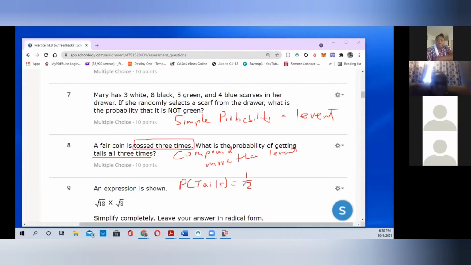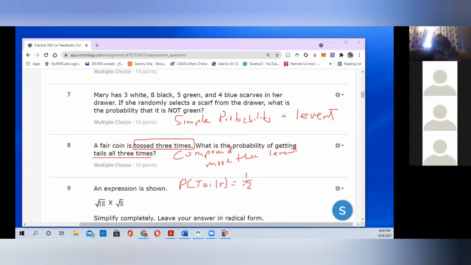So you always have to remember selected outcomes. How many ways can you get a tails? One way. How many total options do you have when you flip a coin? You have heads and tails. So that's 2. That's where the 1 out of 2 comes from. Understand? Okay, so the probability of flipping the tails is 1/2.